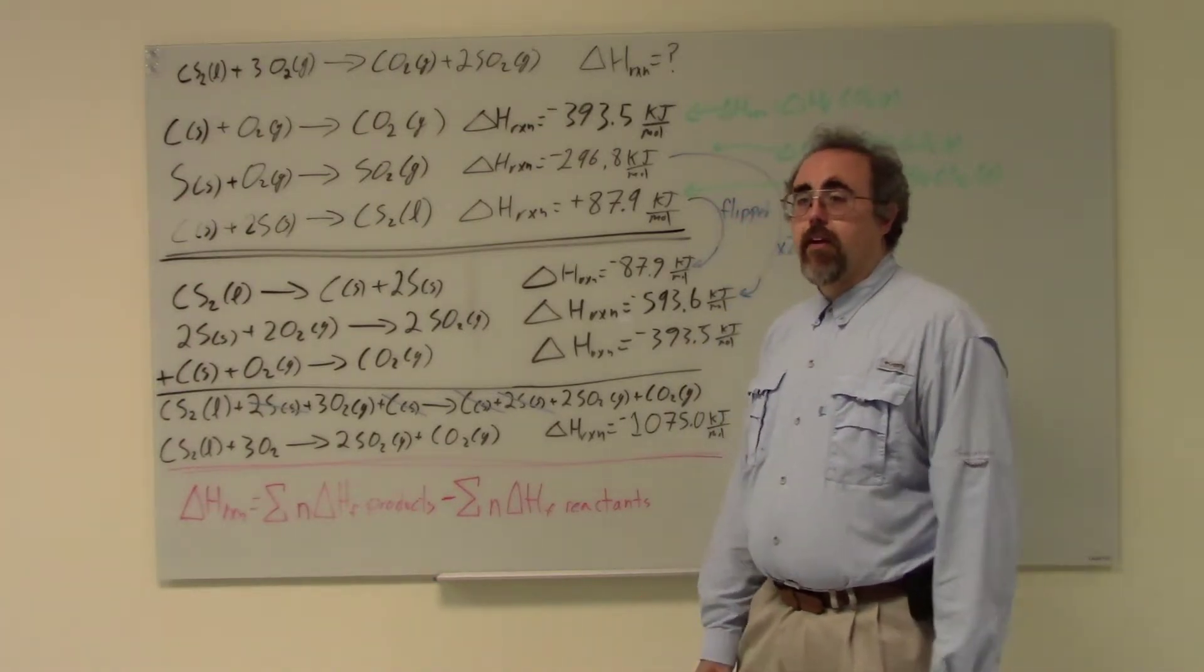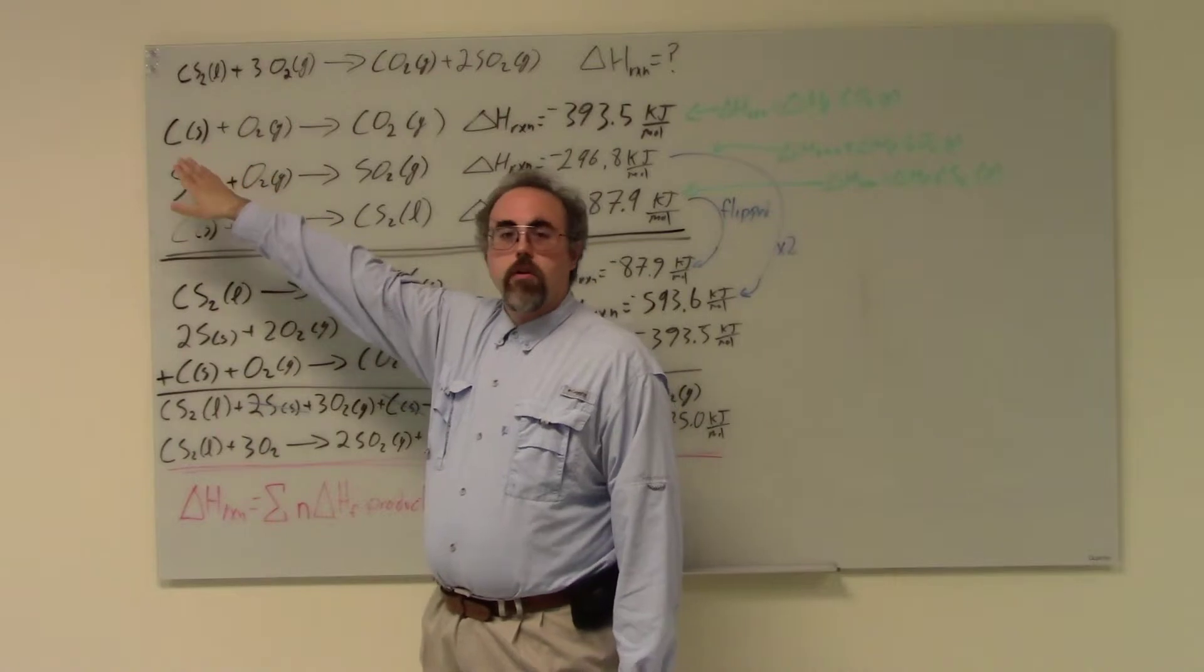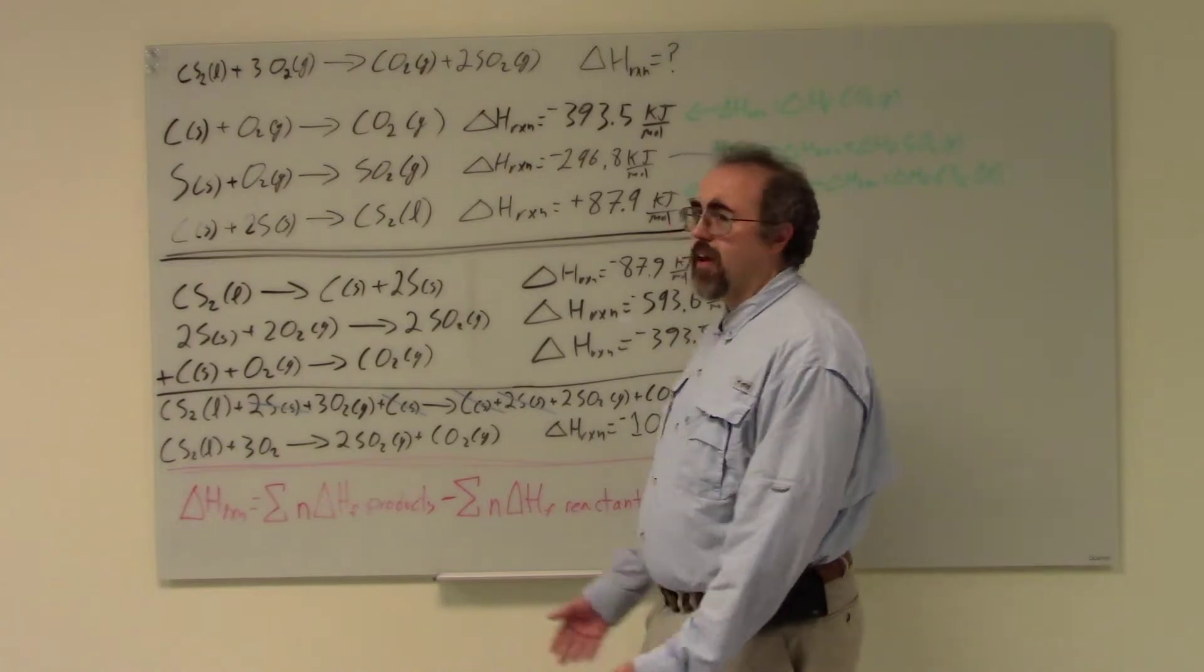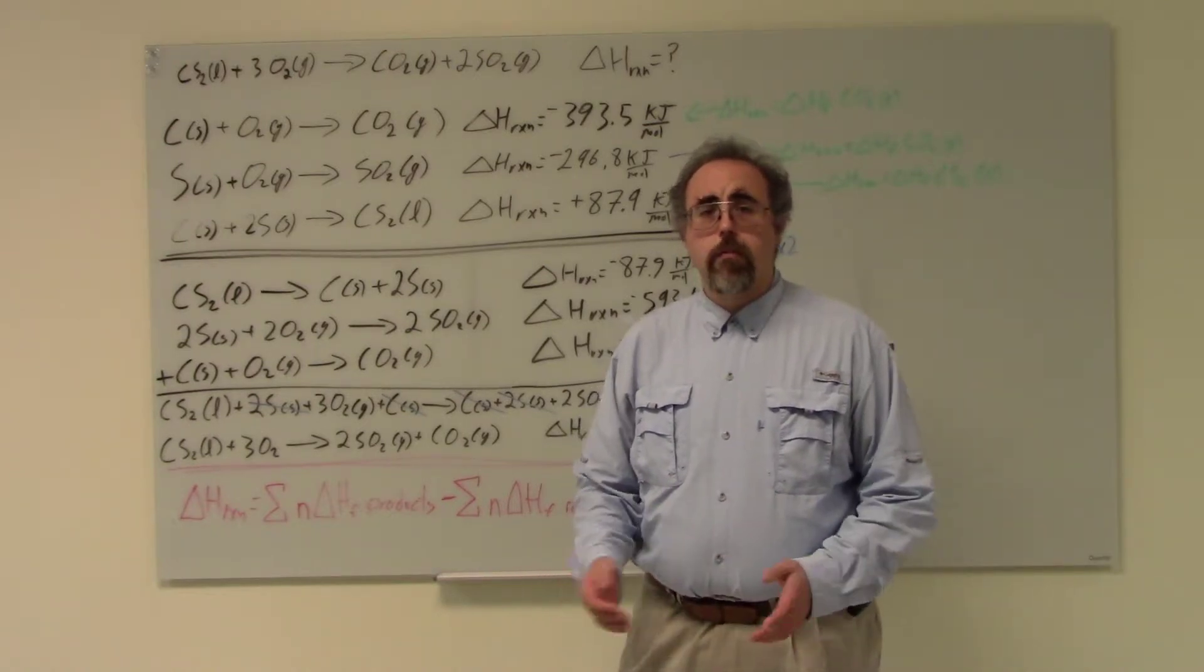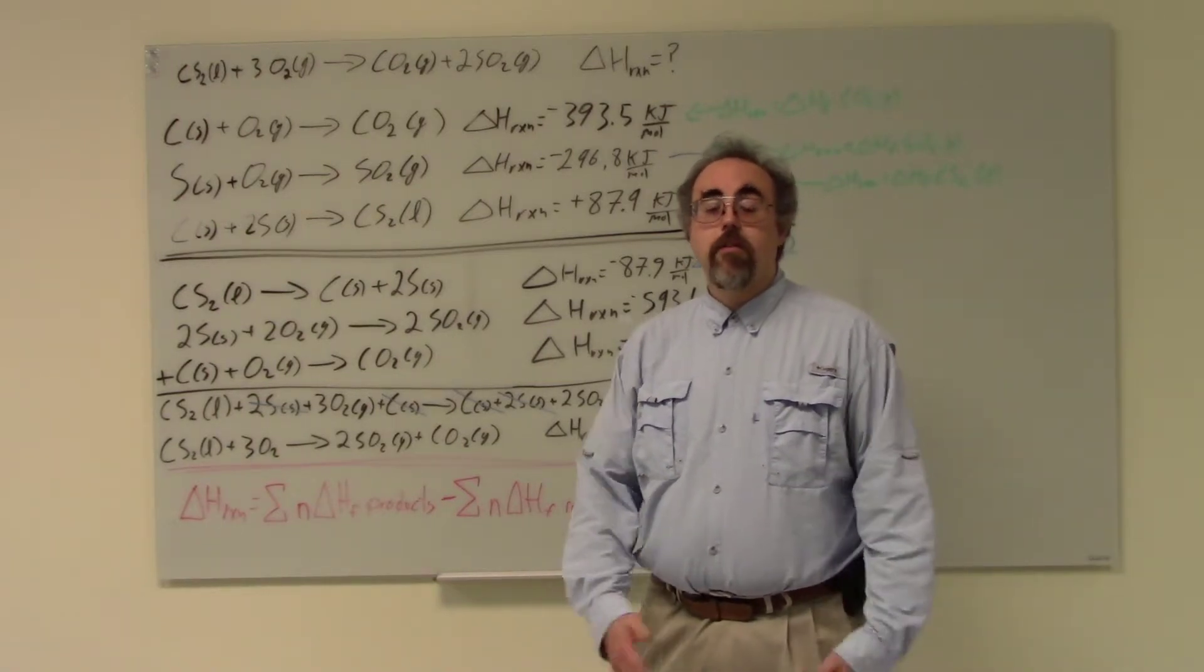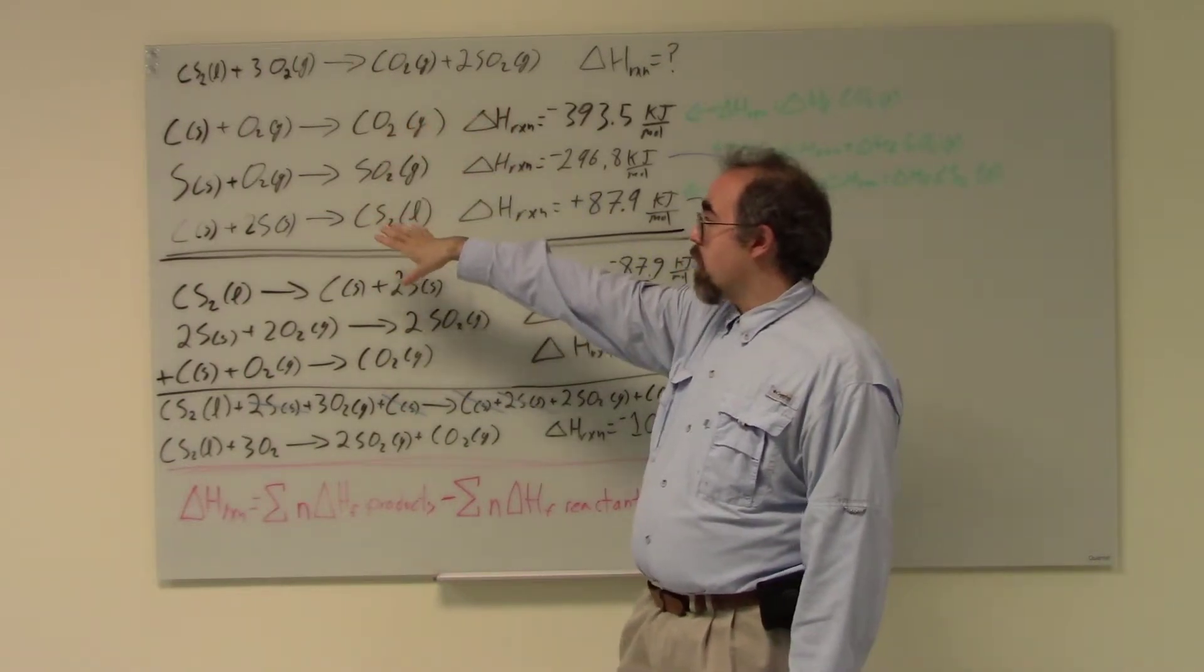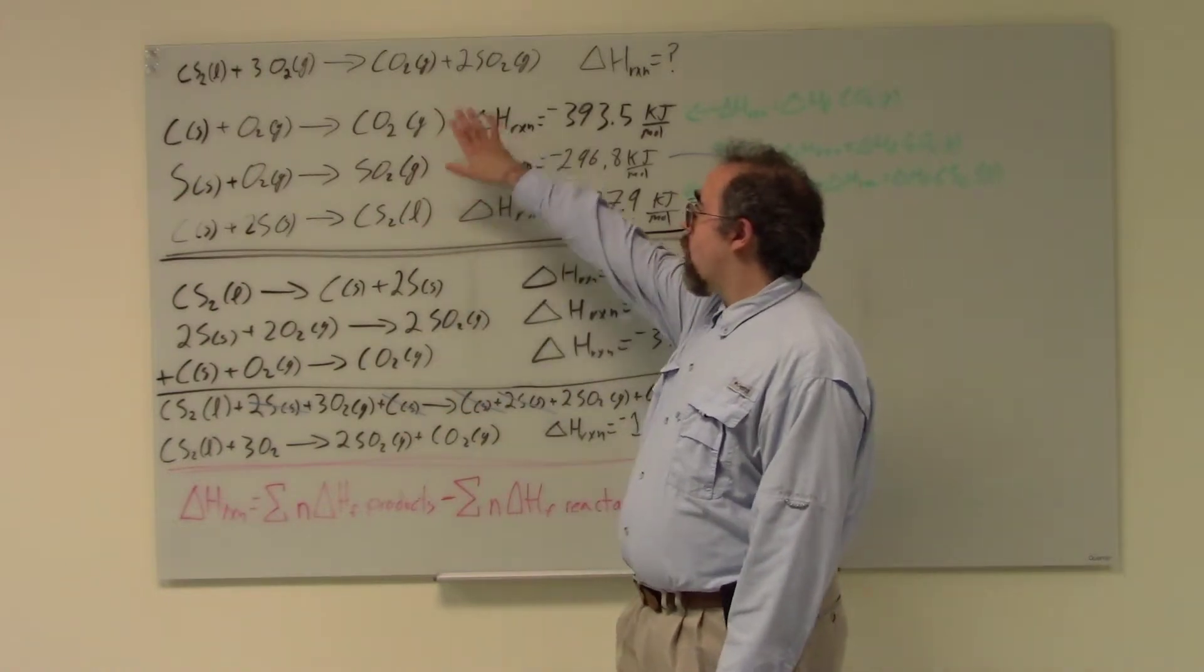Now there's a couple of shortcuts that are a little bit alluded to. See how all of these reactions, we are starting with an elemental component? We're starting with elemental carbon, and in fact that would be carbon sulfur comma graphite, or GR, if I wanted to be a little bit more fancy. Because the elemental form of carbon is graphite, not diamond. That would be kind of cool, but it's not. This is what we call allotropes, where you've got more than one form of a particular element. And usually the most common or kind of standard allotrope is the one we think of as the elemental form.